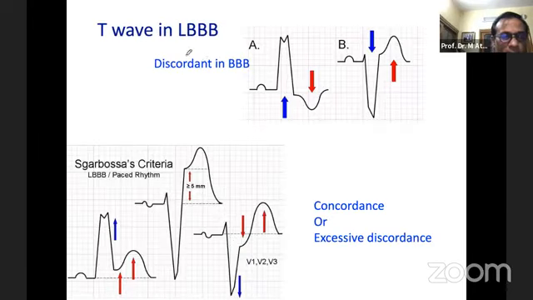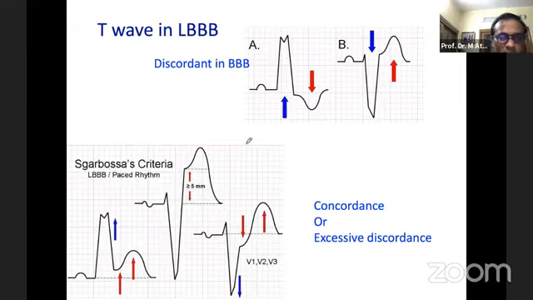In case of bundle branch block, particularly the left bundle branch block, the T wave should be discordant. Physiologically, what we have learned is that the T wave should be concordant with the QRS complex. But in case of bundle branch block or conduction abnormality, the T wave should be discordant. That is, the QRS complex is going upwards and the T wave is going downward. This T wave movement is normal for bundle branch block, that is the T wave is going in the opposite direction of the QRS complex. Like this is the T depression, and this is the upright T wave.